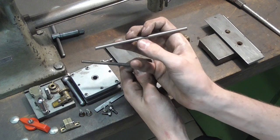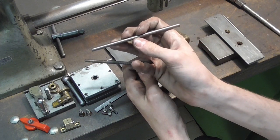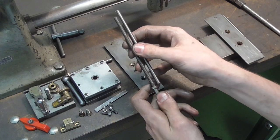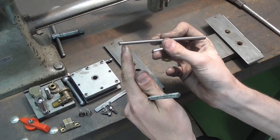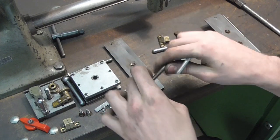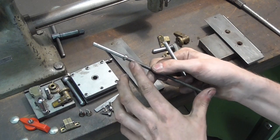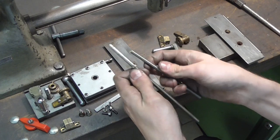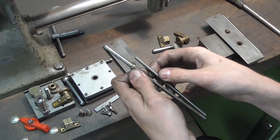Precision ground to H6 tolerance, which is actually quite fine. And my hope is to be able to machine the end here cylindrical for a short bit, cut the old thread here off, drill a cylindrical hole into this one, and then silver solder the both together.